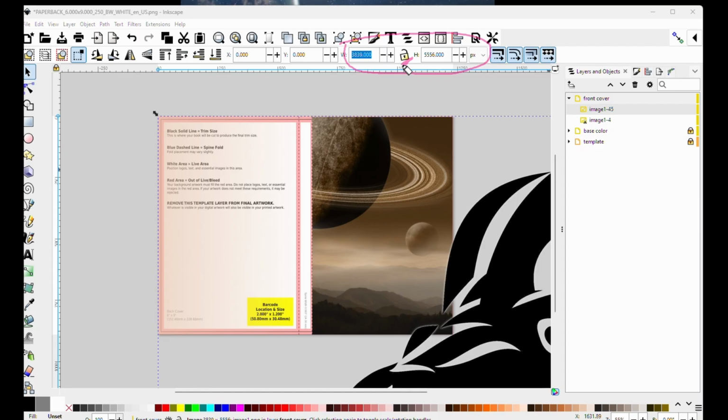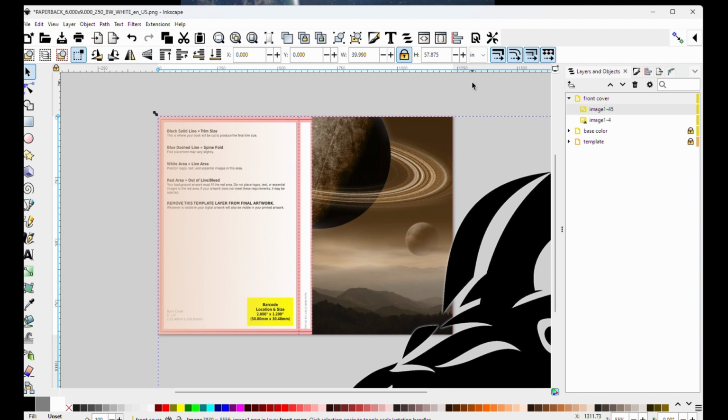If that lock is locked, then when you change the width to something and then change the height, Inkscape may have to modify the width that you initially put in order to maintain the aspect ratio of that object. So that's always the thing to remember, is you want this locked. And I want to work in inches instead of millimeters or pixels or whatever.